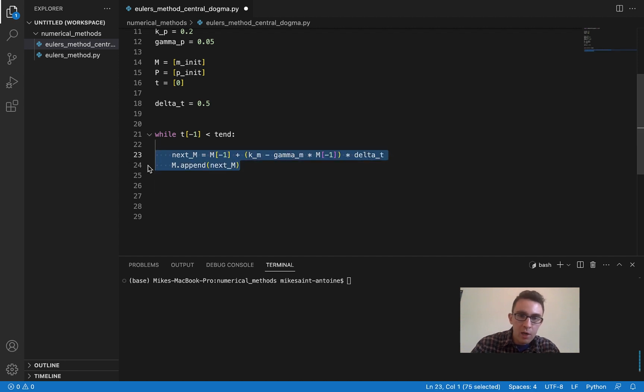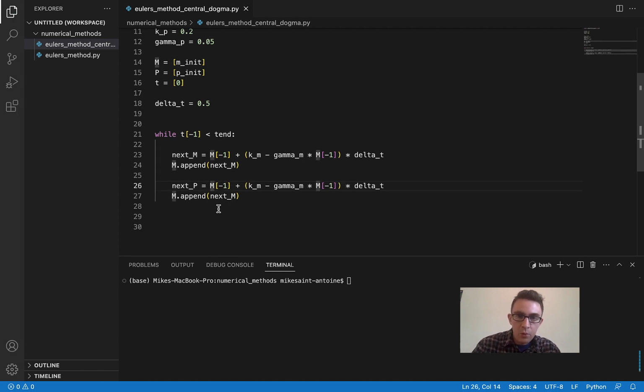So now we're going to do the same thing for p. I'm going to say next p equals current p, and then we need the delta p. The delta p, if you guys remember, is going to be kp times the current value of m, I'm just getting this from what we wrote on the board, minus gamma p times the current value of p, close parentheses, so all of that times delta t.